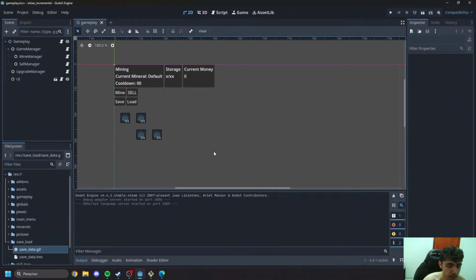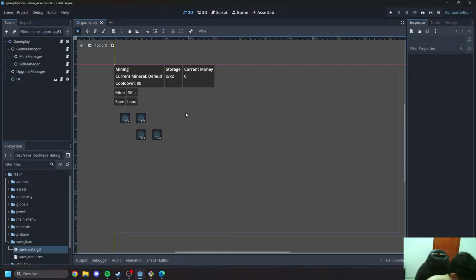Alright, hello everyone. Today we are trying to finish the minecart system. To get an overview, we have a game that is divided in two main parts. The first one is where you can upgrade things, a lot of different upgrades with the money you get. It's the part where you sell too, and we have the other part. There is the gameplay loop.